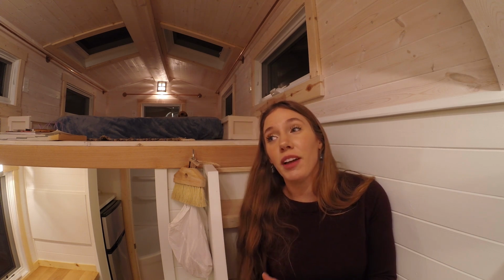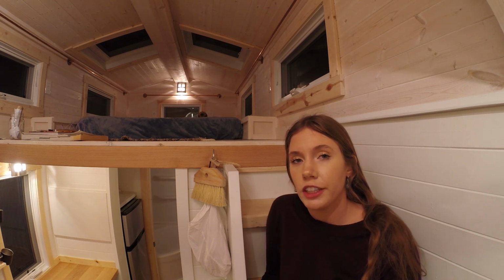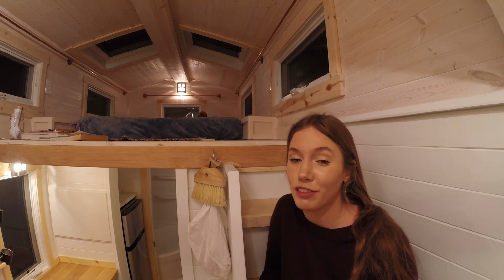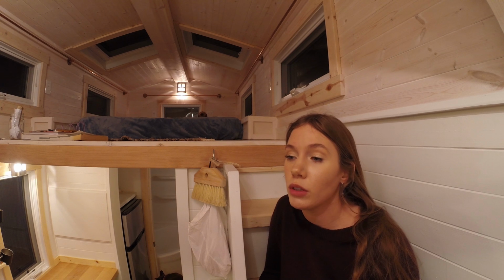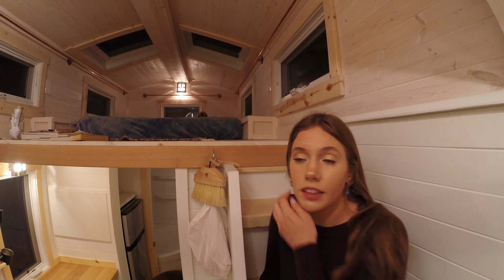The final thing I want to talk about is moisture in the tiny house. No one's asked me about airflow in the tiny house. I wanted to cover it because even though the aesthetics are really fun to talk about, I have to cover the airflow because I have realized how humid it gets in here, and that can cause mold and mildew, and it can cause the wood to swell excessively, which can damage the tiny house. So it can damage joints in the tiny house and things like that.